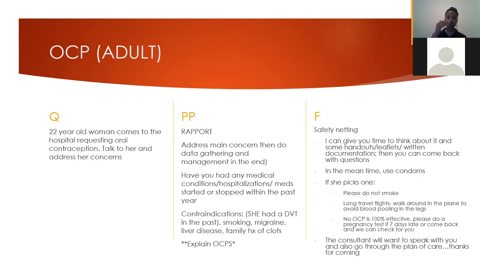If she picks one, especially for the combined, you have to tell her, it's good that you do not smoke. Please do not try smoking while you're on this medication. The risk of blood clots with oral contraceptives is very high. Also, if you're going to have any long flights, it's important to walk around the plane to avoid blood pooling in the legs. Or, while you're in the plane, you can just do a couple of exercises just to keep the blood moving.